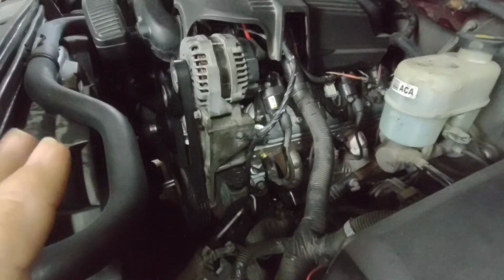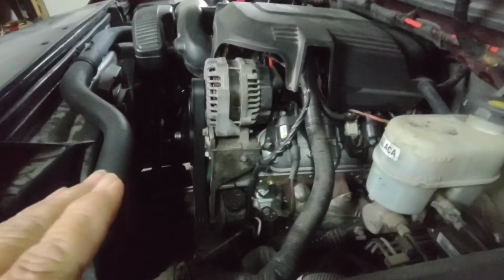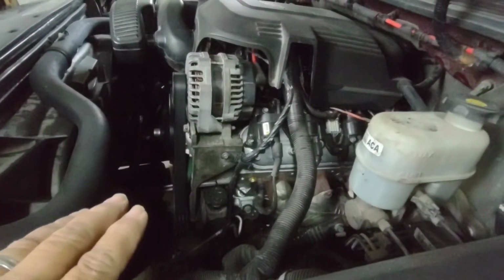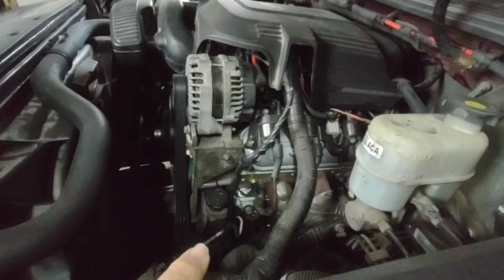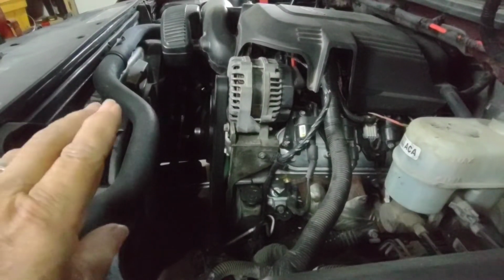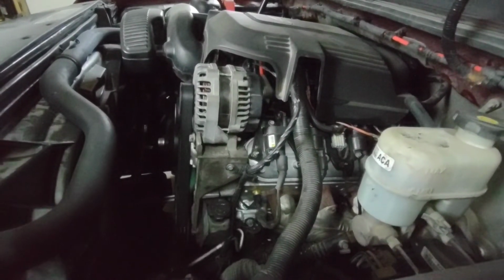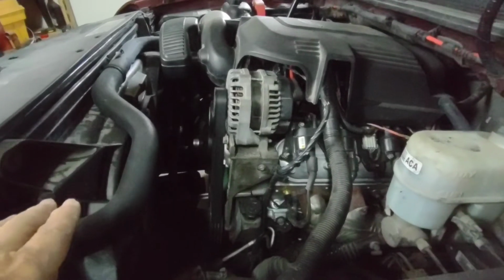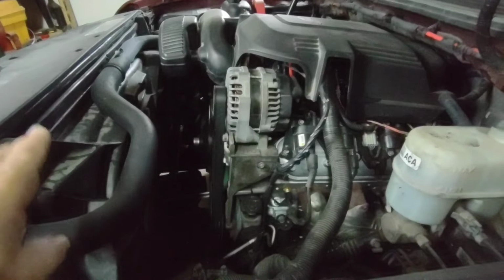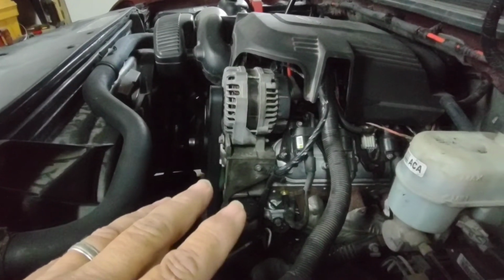Now, one of their things for the warranty from Fraser's is anything that has to do with, like, this engine has an oil cooler. So it has oil lines that run from the engine to the radiator. They said in order for the warranty to be upheld, you had to replace the radiator because the engine oil runs through the radiator and they don't want any contaminants getting into their new engine and messing up bearings or something like that.